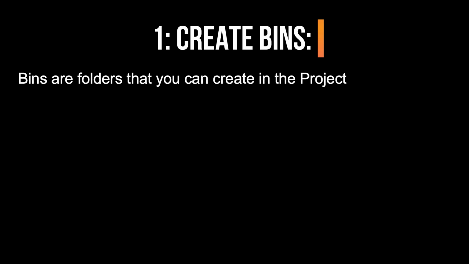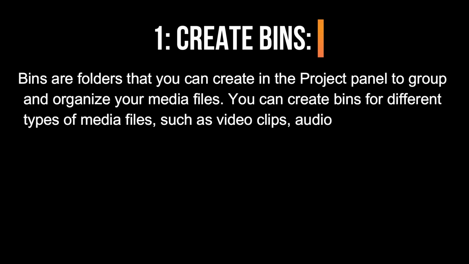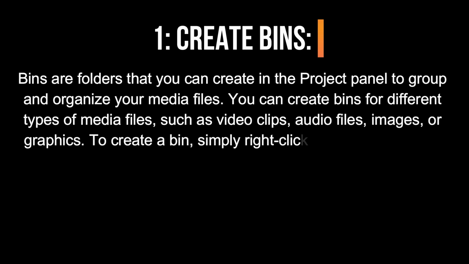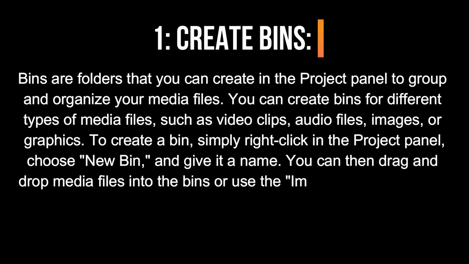1. Create bins. Bins are folders that you can create in the project panel to group and organize your media files. You can create bins for different types of media files, such as video clips, audio files, images, or graphics. To create a bin, simply right-click in the project panel, choose New Bin, and give it a name. You can then drag and drop media files into the bins or use the Import option to import files directly into a specific bin.